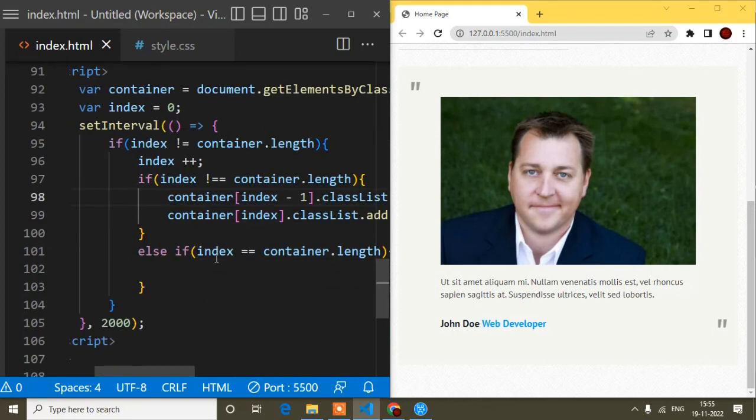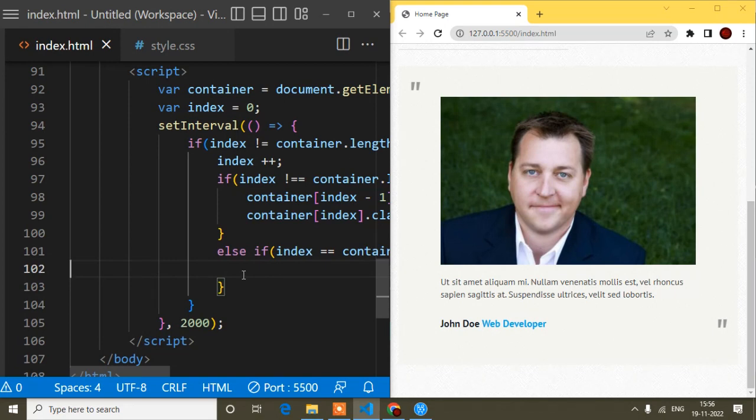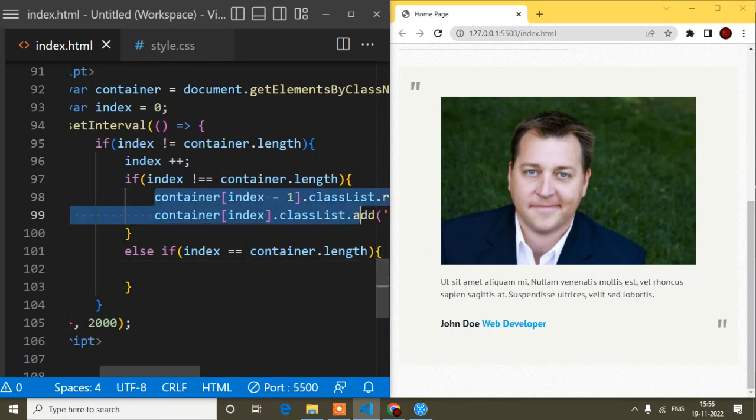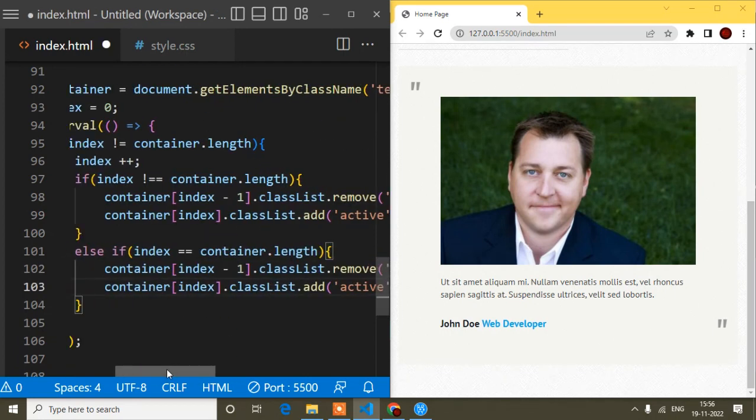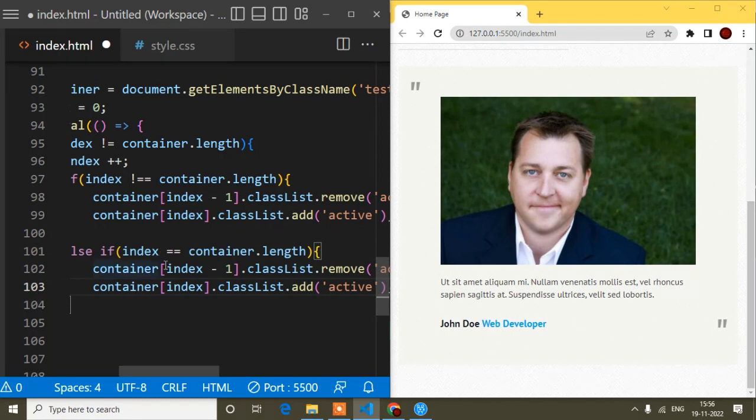And now while it comes to the length, means this second part, because here only 2 sliders, while it is coming to the second part, that time I have to do something. So I will copy this thing and paste here. So from here container dot length, minus 1.